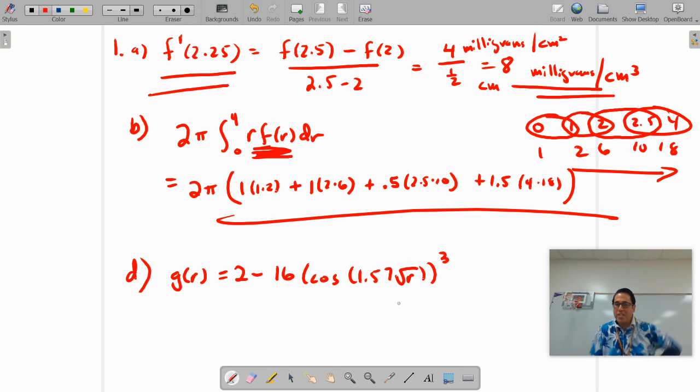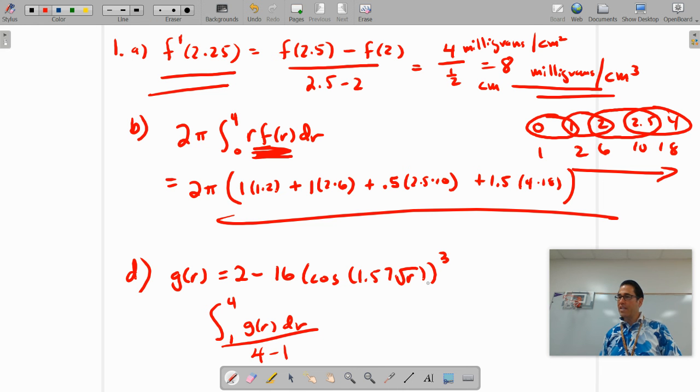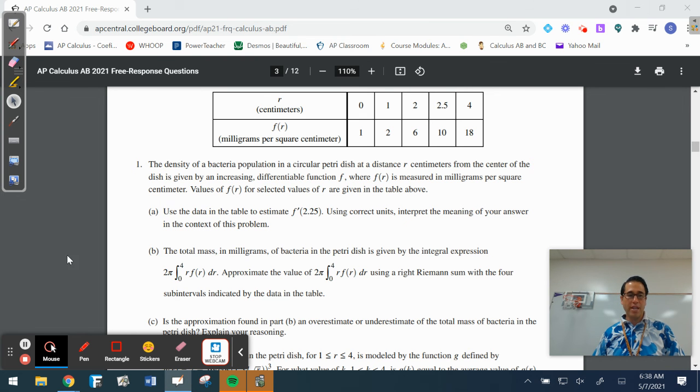Straight up average value, which is the integral divided by the interval. So it's just simply the integral from 1 to 4 of this g of r, dr, all over the interval. And we want to find the value where they're equal to each other, so I would set these two equal to each other. They call this g of k, which would just be putting a k in there. Let's see if you got this right. I really hope so. This would be a 9 out of 9, very capable of getting a 9 out of 9 on this one.